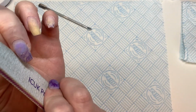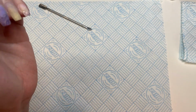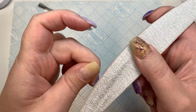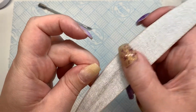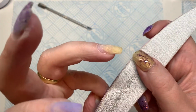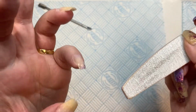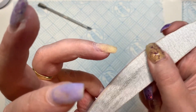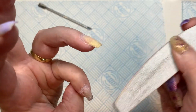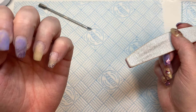I'm just gonna take that in a little bit more. I got a little bit there. I'm just going to take that off. There we go. And I got a little bit up there too. Normally I get that with my e-file. I've obviously missed that bit. So I'm just going to clean that up, and then we are ready to go.